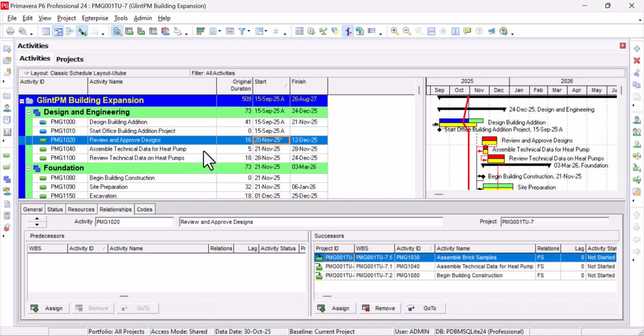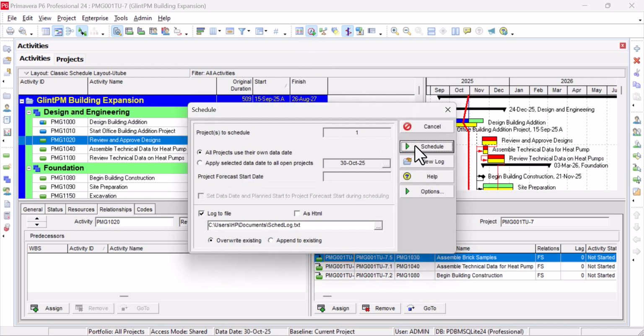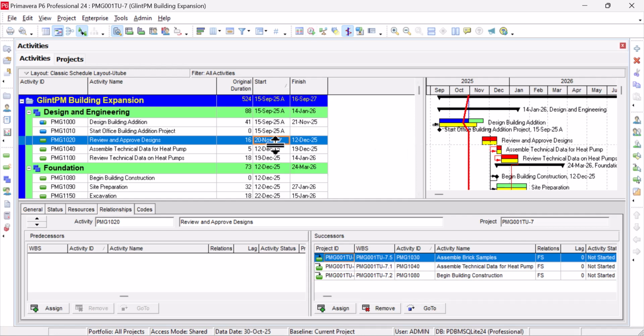You have to make sure all the hand-to-hand relationships are established in your schedule. If I'm running now, this November date will still stand because I've already hard coded it. I've already told the software to keep this date fixed no matter what. So that is how to use constraint.